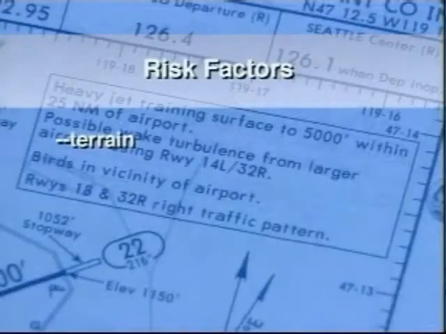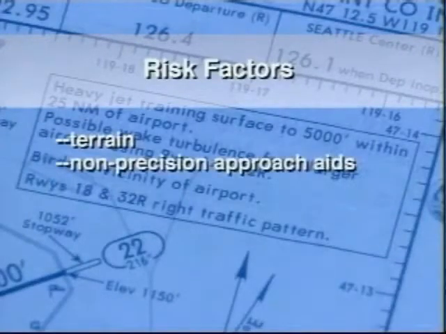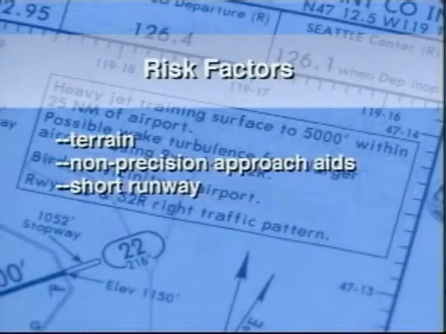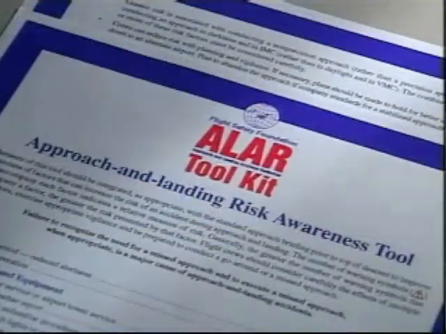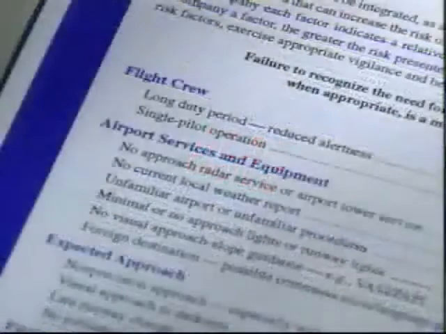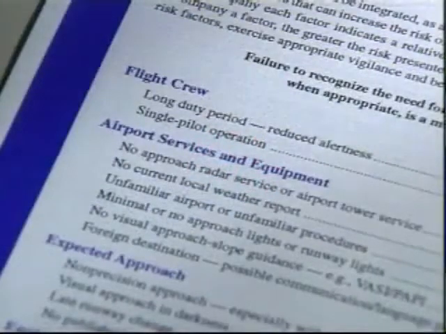Discuss the possible risks associated with the approach. These include, but are not limited to, terrain, non-precision approach aids, short runway, and current or unexpected changes in weather conditions. To assist this discussion, the Flight Safety Foundation has developed a risk assessment tool that can be used to raise your awareness of the possible risk factors.